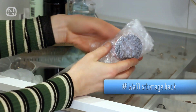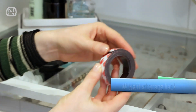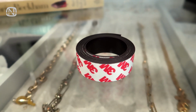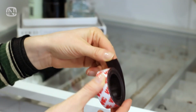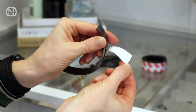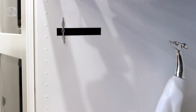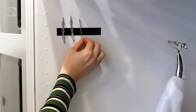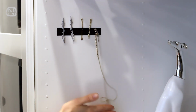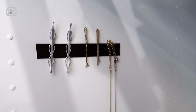This magnetic strip is a recent purchase, but it has already come in handy several times. It's sold in rolls, so you can cut off as much as you need. One side is adhesive, so this strip can be attached to the inside of a closet door or simply on the wall. Now you can organize any small metal items here, like hairpins or magnetic jewelry. This method is very convenient because it takes up little space while keeping your closet tidy. And if the strip is no longer needed, it can be easily removed.